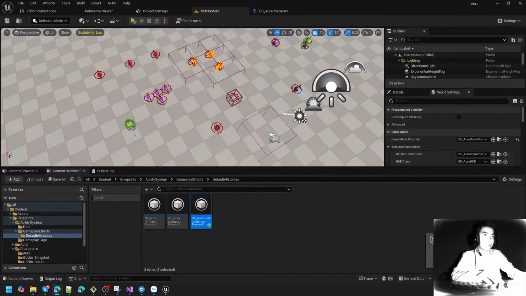Show debug is a little bit less useful these days, but we're good. I trust it. I think that my health and my mana are correct. We'll be doing those things next. But for now, great job. And this is a good milestone.